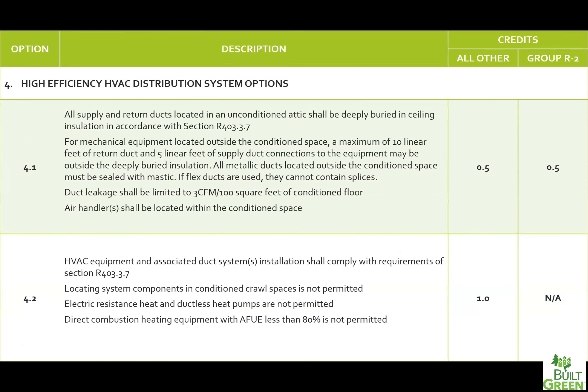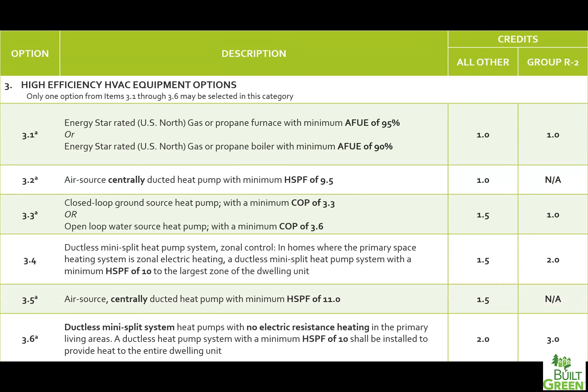A clarification question from Michael Laurie: what about an air-to-water heat pump heating water in a radiant system — an alternative to a gas-fired boiler? These were not considered when the credits were being created because they weren't very prevalent back then. I'm not sure where those would fall, but I imagine because it is air-source, it would still fall under one of these air source heat pump credits. I have a project right now wanting to do that, so I'm trying to figure out which credits they can claim. Let's circle back on that at the end of the presentation.